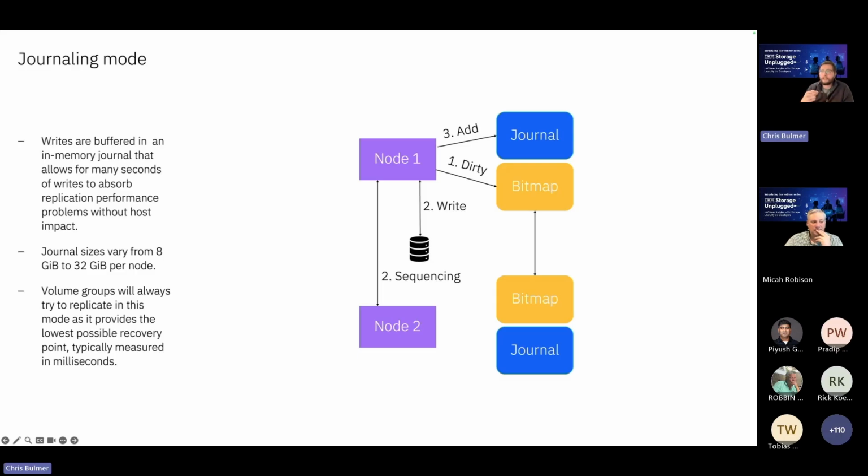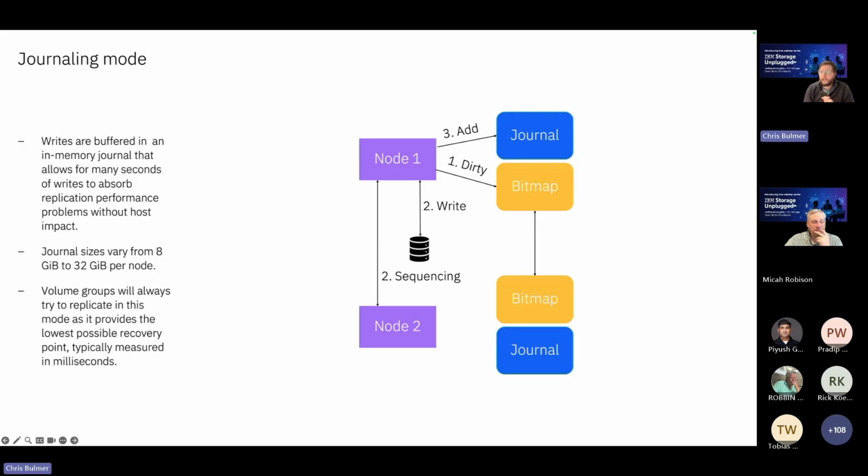And what it's trying to do is to find which volume groups are contributing significantly to resource consumption in that journal, but have the highest recovery point objective. There's no point doing anything about, say, a volume group with an RPO of 1 day, if it's not sending any data, then don't do anything with it. It's a pointless operation. You want to be trying to make as few changes as possible to get to the point where everything can meet its recovery point objective. And that's the continual goal of what this algorithm is trying to achieve.